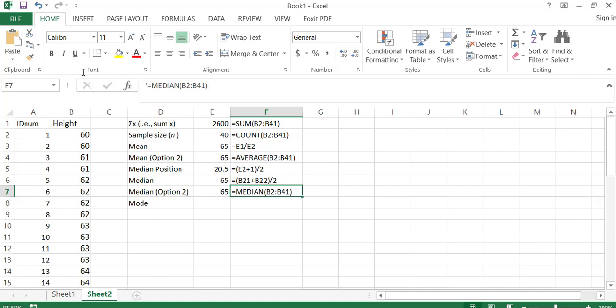It may take a little longer to do it the long way, but ultimately you're going to enhance your memory of what this mean is, what it represents, conceptually what happens if I add another score or something like that, or take away a score. What's the impact of an outlier, for instance? Well, if I understand how the median is being done and how the mean's being done, I can conceptually wrap my head around which one of these is going to move more, change more when I add a score that's either really high or really low.